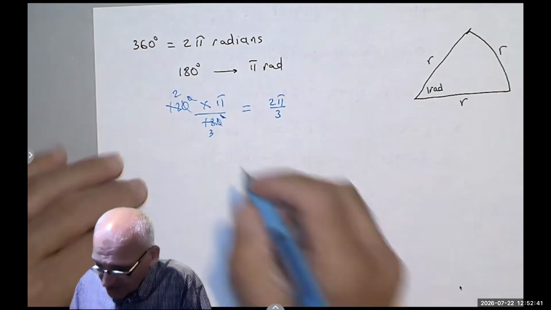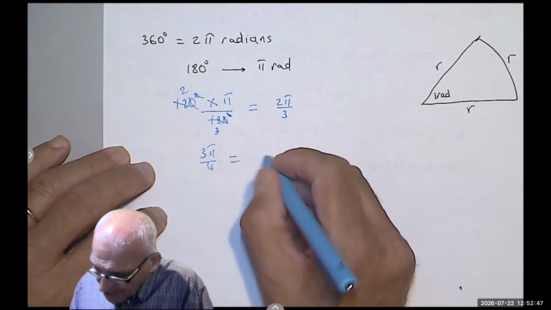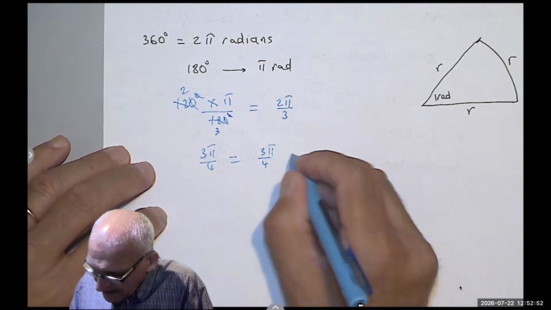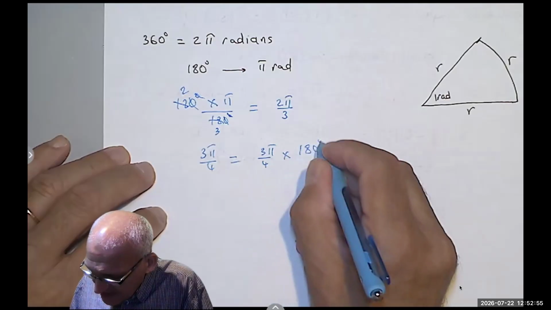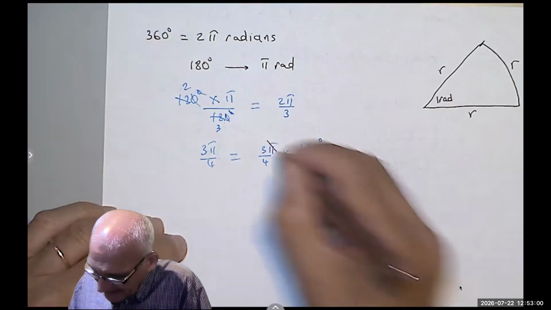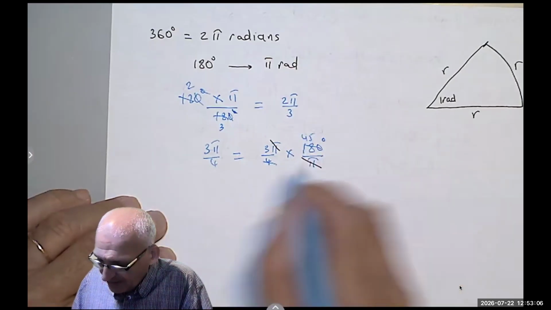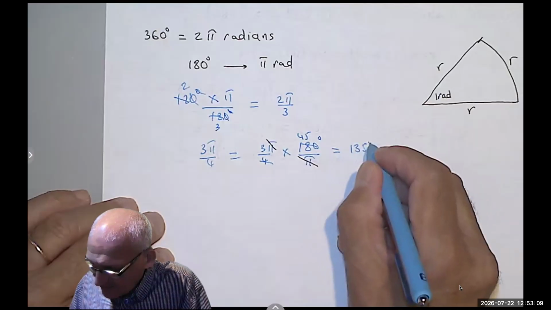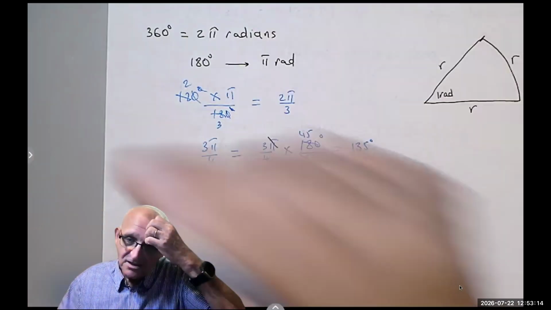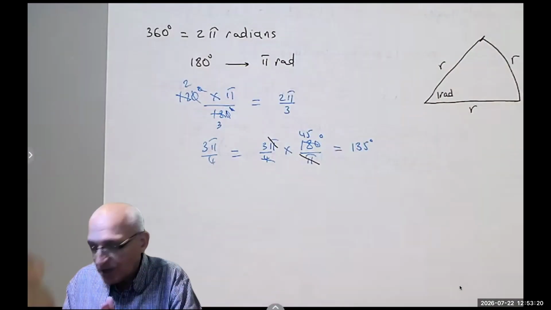But if I have it in radians, say 3/4 of a pi, I'm going to multiply 3/4 of a pi by 180 degrees over pi because they are equivalent. So the pi and the pi cancel. 180 divided by 4 is 45. 45 times 3 is 135 degrees. So it's just another measurement, like going from kilogram to pound, or from Newton to pound, or from any measurement to another.